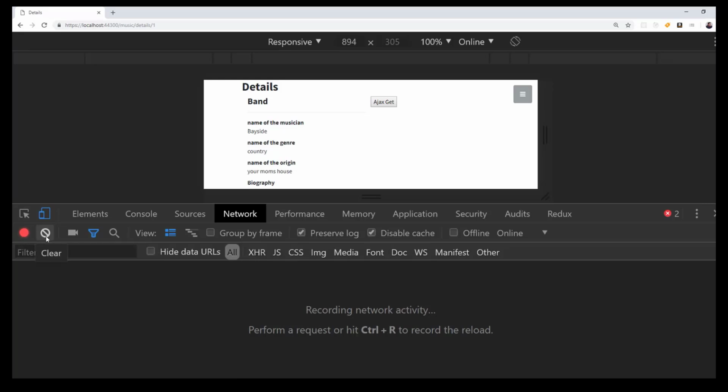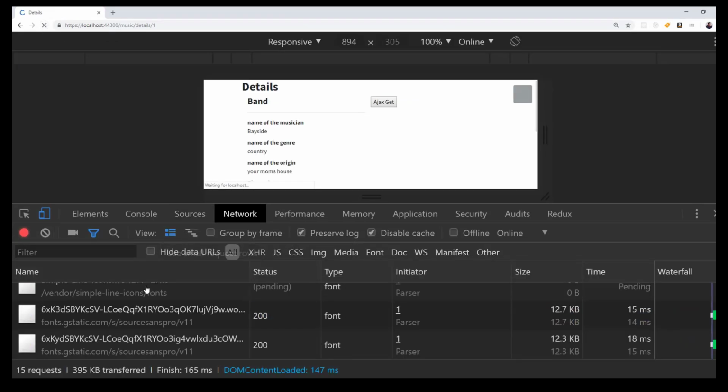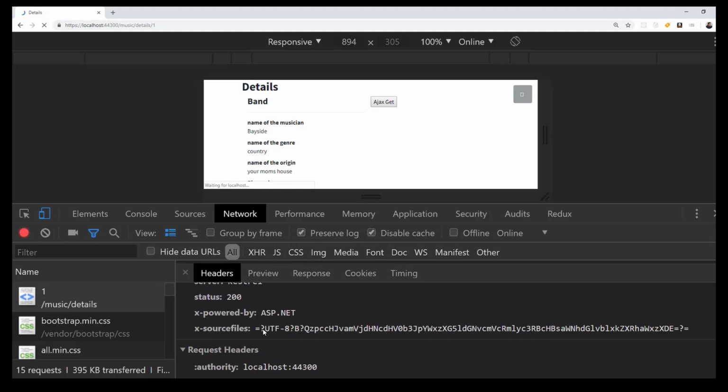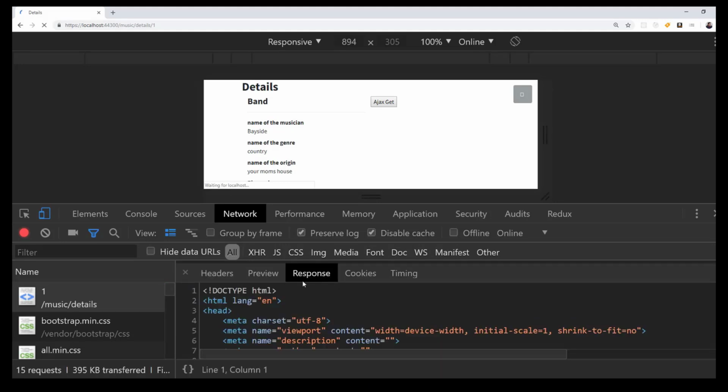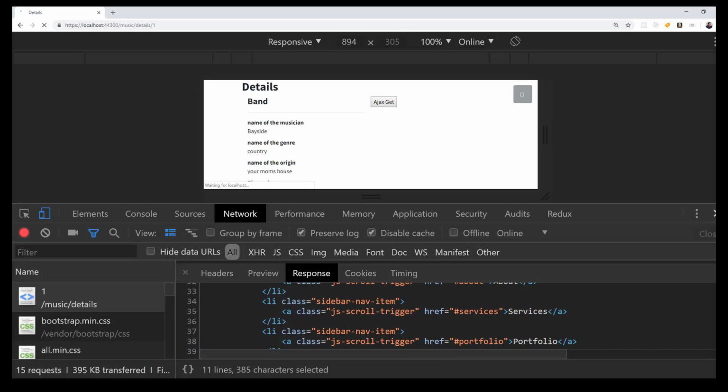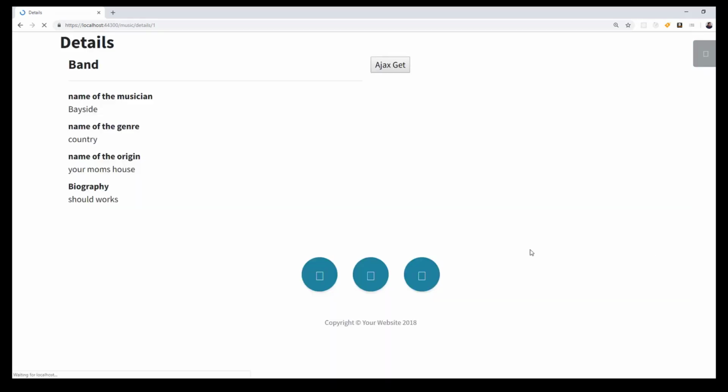All right, so I'm going to clear the log. Make sure you have preserve log on. Refresh. And then you can see the response that's coming back here. So you did a get, and then the response that you got back is right up in here. So you can see an entire HTML web page got returned. So that's not really what we want. So in the next video, we're going to see how to serialize our data object to JSON and return just the JSON data object.